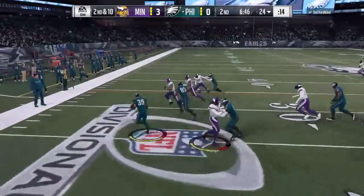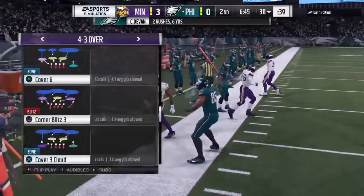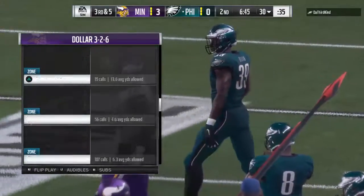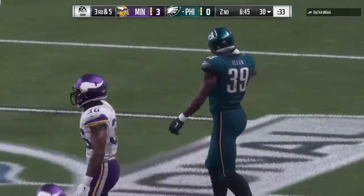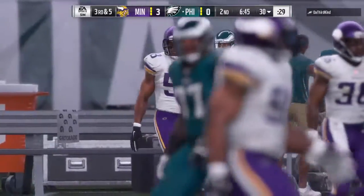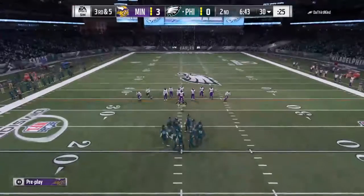And now here's a carry heading left. Give him 5 on the carry there, and it'll set up a third down. That second down play call was not to pick up the first down. It was to accomplish what they did, to get them into a manageable third down, because they had an incompletion on first down, so they were behind the sticks, so to speak. They needed to make up some ground, and they did.